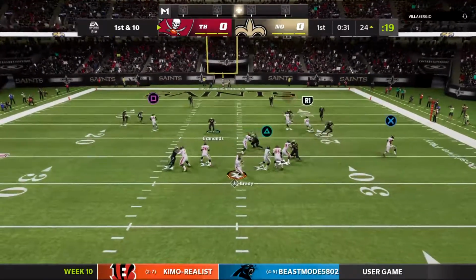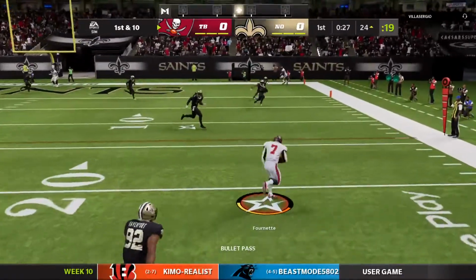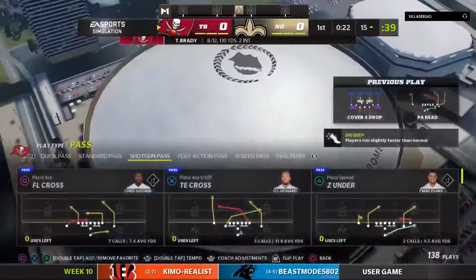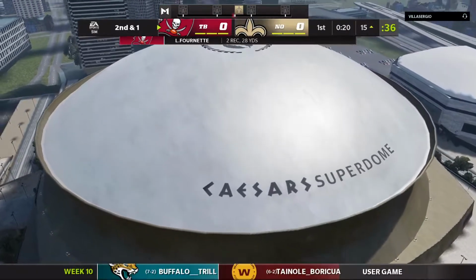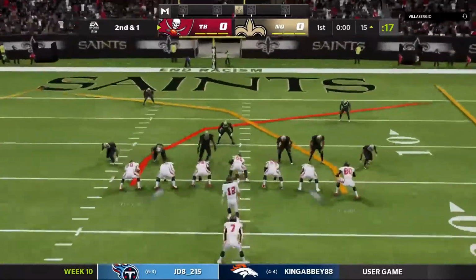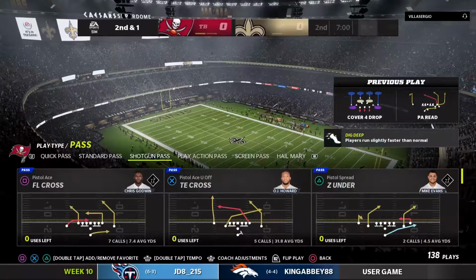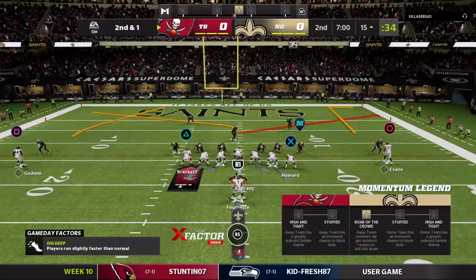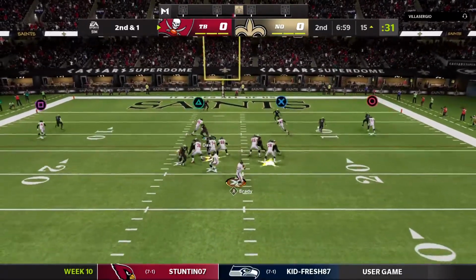They fake the handoff. Now Brady. Dumps it off to Fournette. And he's tackled a yard short of the marker. Good gain of 9 on 1st down. Just about every quarterback is trained to really look downfield first before you come back and make a nice, safe throw. And in this case, that's exactly what he did. Found his running back, let him create some space, and it turned out to be a nice play for the offense. 2nd quarter now, and it's Buccaneer football as they've got it with a 2nd and 1 coming up.